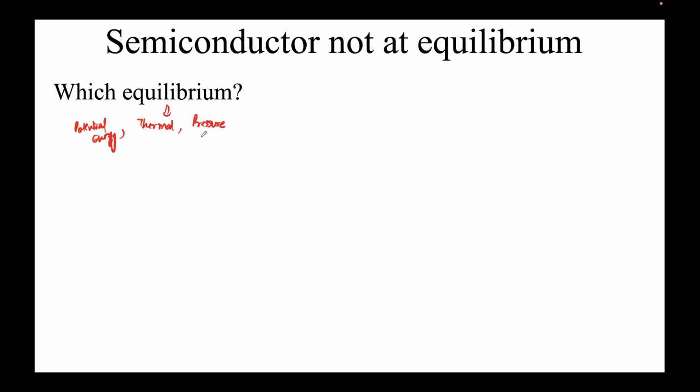Here I'm talking about temperature, here I'm talking about pressure. There are different physical entities which are constant. In this context, when I'm talking about equilibrium, I'm talking about thermal equilibrium. What this means is that the temperature throughout the semiconductor, as someone correctly pointed out, is constant. It's a thermal equilibrium. Why do we keep it thermal? Usually, if you give something sufficient time, it will reach the ambient temperature, room temperature.